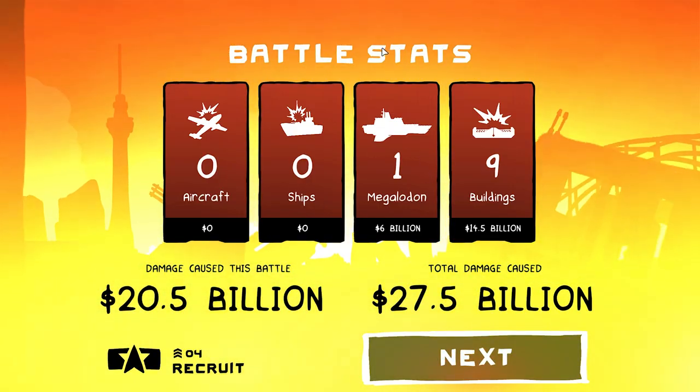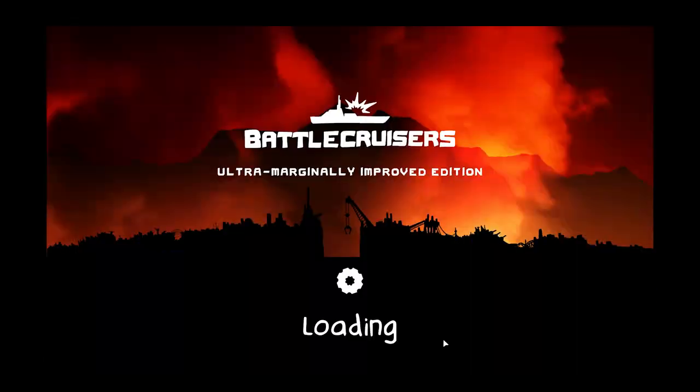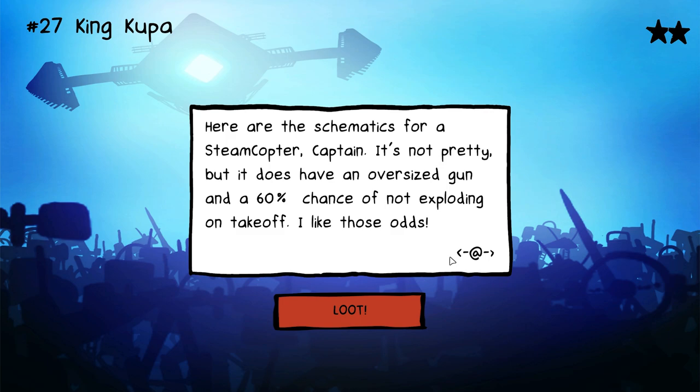All right, so you can see battle stats and how much damage you cost. 27.5 billion. Oops. Here is the schematics for the steam copter, Captain. It's not pretty, but it does have an oversized gun and 6% chance of not exploding on takeoff.